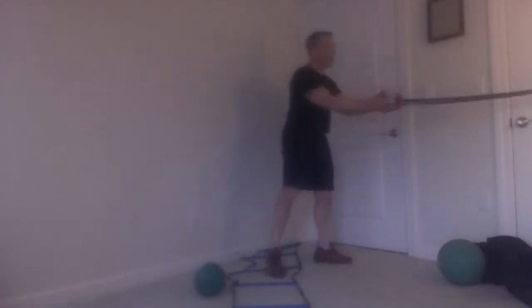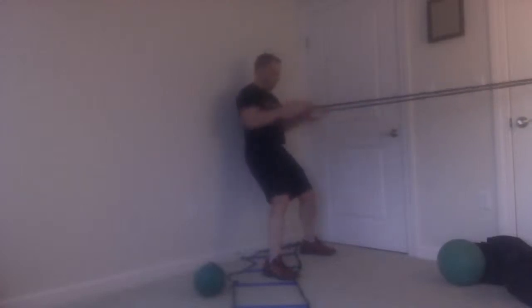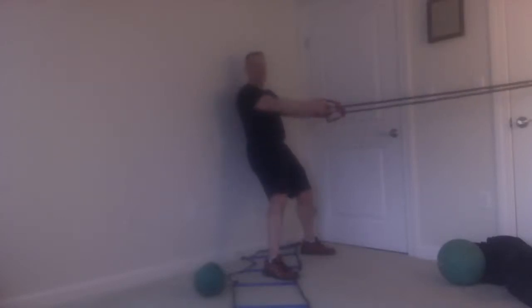Put the ball down. Grab your resistance bands. Set them up. Band rows. 1, 2, 3, 4. Keep breathing. 5, 6. 7, 8, 9, 10, 11, 12, 13, 14, 15, 16, 17, 18, 19. Last one, best one. 20. Bands down. Yeah, we're gonna keep moving.